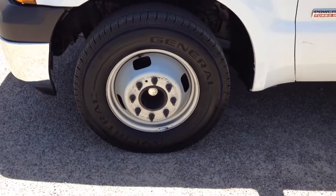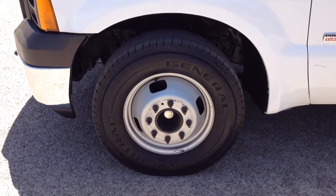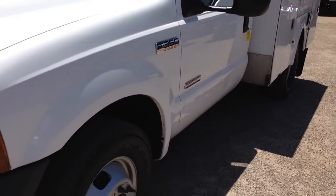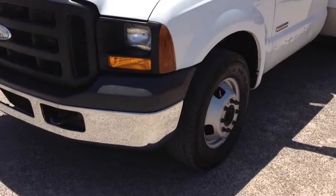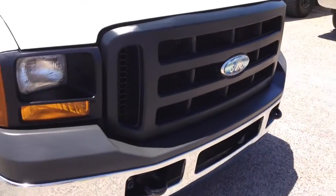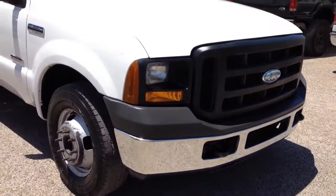It got a detail and it got a front bumper. You'll see the before and after picture. The front bumper — we were going to keep it the way it was, but it was just a little too funky, so we bought a new bumper. It had a big bend or dent in it; somebody hooked it on something. It just was used as a work truck and it just looked a little too ugly.